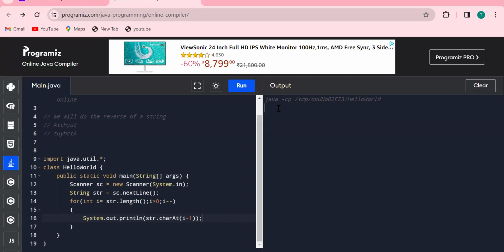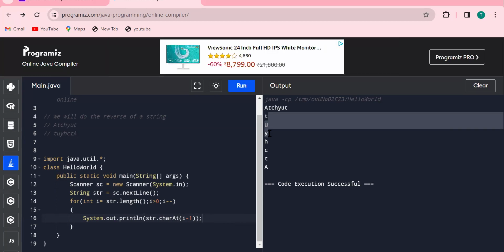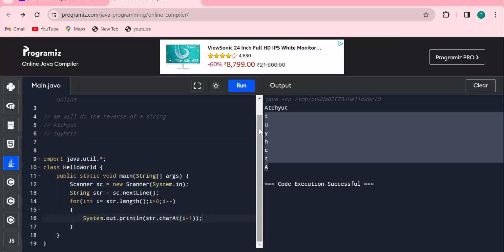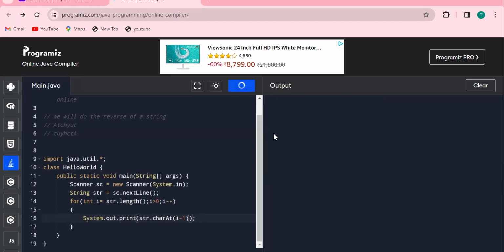There are no errors. For example, my name is Achyut. See, the output is TUYHCTA. So the reverse of the string is there. If you want to print in the same line, you can use print, ATCHYT. Then you will get each character in the same line only.